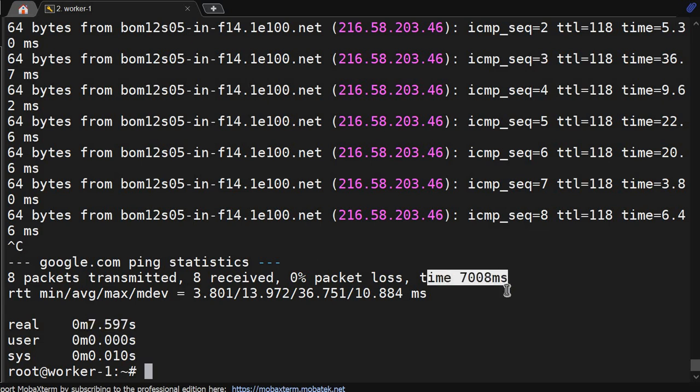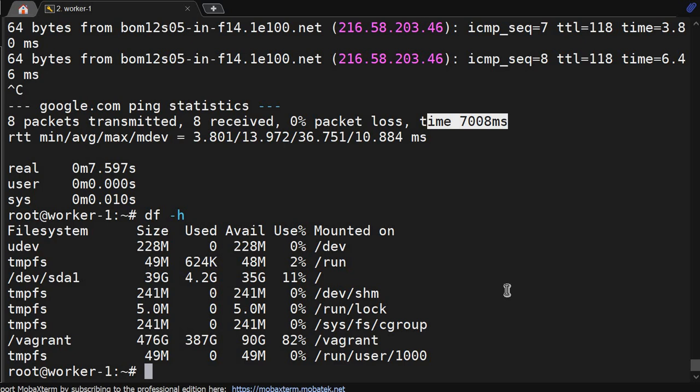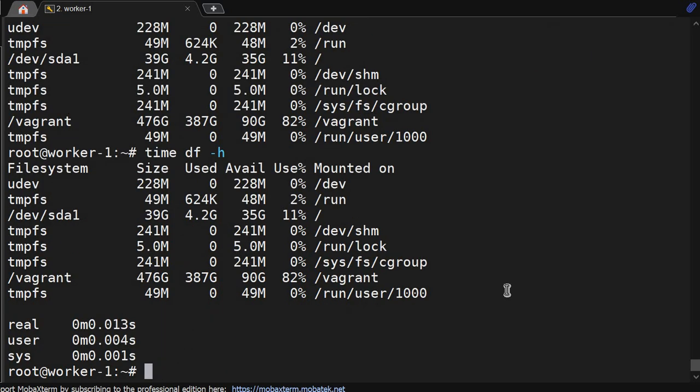This is useful in some cases, like when you are doing live testing and you want to know how much time is being consumed by a particular command, because some people used to say that when I'm running a command it's taking time. It should run like df -h, where output comes as soon as I hit the enter key, but sometimes if the server is slow it will respond late. So at that time the user will say, "My df command is taking time." You can run it with the time command and you'll come to know whether it's taking time or not.